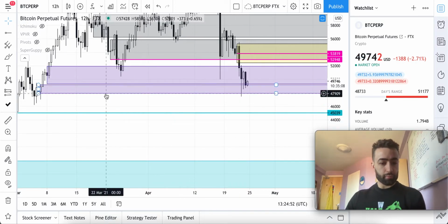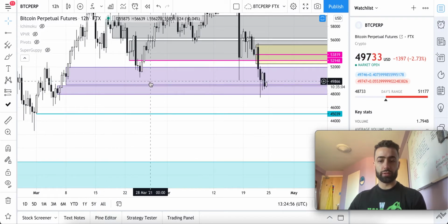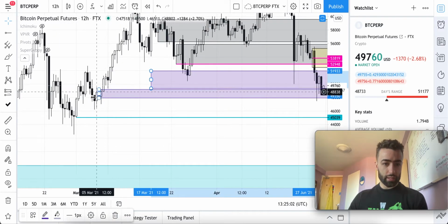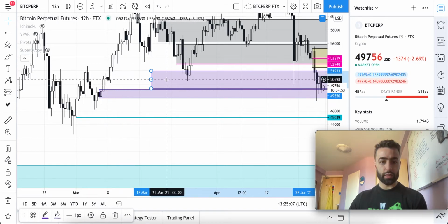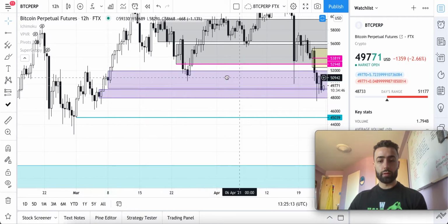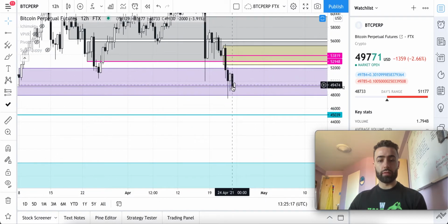And then we have this purple level here. Both of these are purple levels because they're support zones, for the time being. This is our black candle right here where we came up, came down, set a higher low, and then continued this trend upwards. You can see that this level has held right here as well as right here, and now we're coming into it a third time.